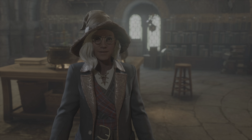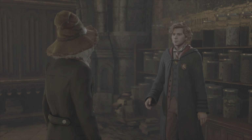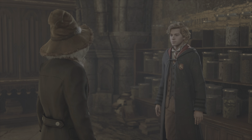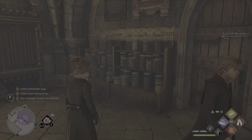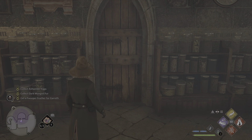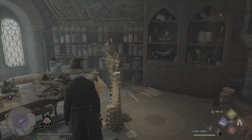I'll get you the Fwooper feather, as long as you're certain Sharp won't miss it. I assure you he won't. Fwooper feathers aren't that valuable. Wait until you see what I'm brewing. Hurry back to me when you have the feather. Remember, precision is key in brewing.